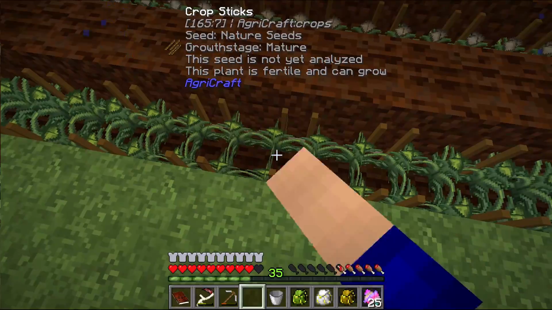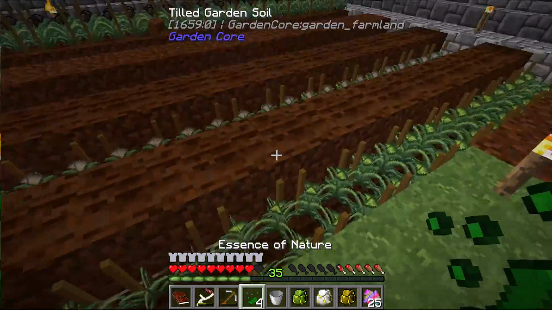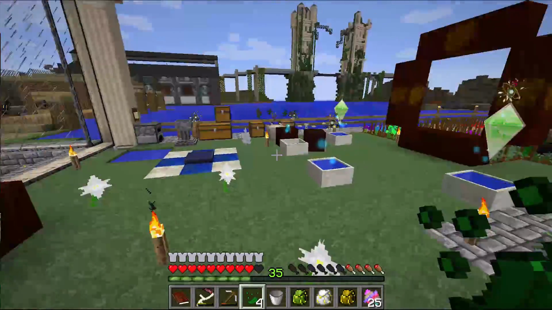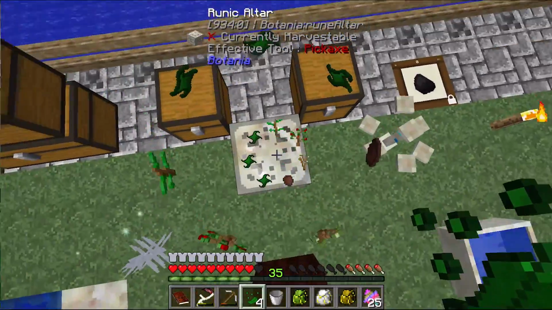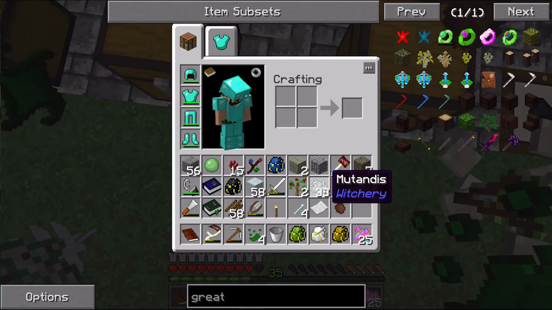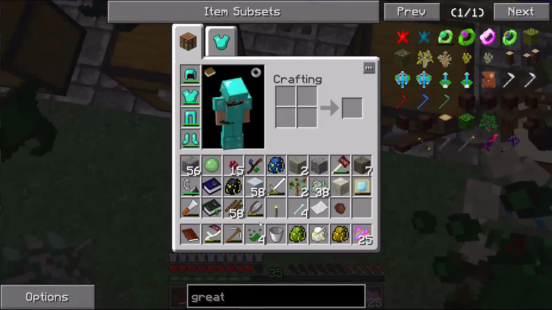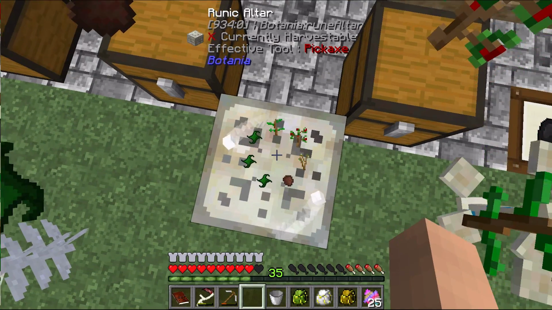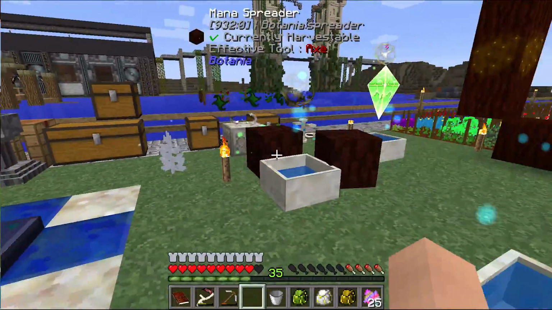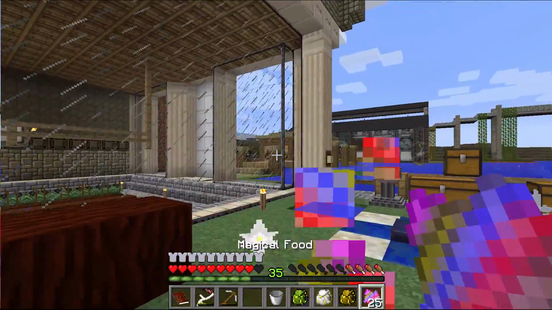Oh yeah. I forgot all about the rutile crops in here. I need to inspect those at some point. Alright, so this, I think I needed 2 of these guys. Yep. I don't know what I just threw on there. Wasn't the right thing. 1, 2. Oh yeah, here comes my great wood.